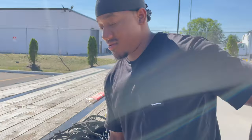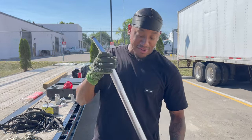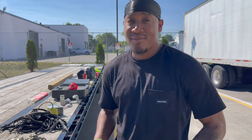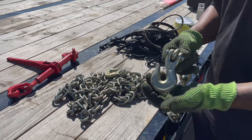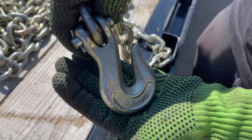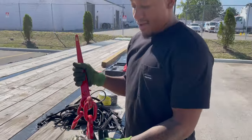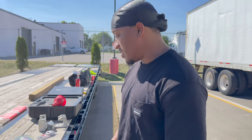I'm gonna show you guys the equipment that I run with. I got this bar — I don't know the name of it but I'm gonna call it the four inch strap tightening bar. I got this from my father who has a lot of experience with flatbed trucking. I got six of these chains — these are three-eighths chains rated over Grade 70. I have eight binders. Six chains and eight binders has been perfect for me.